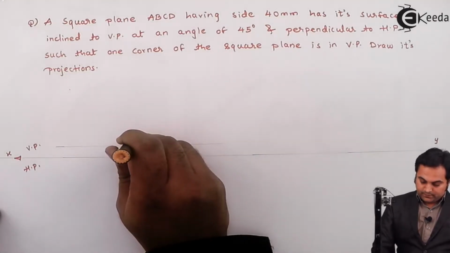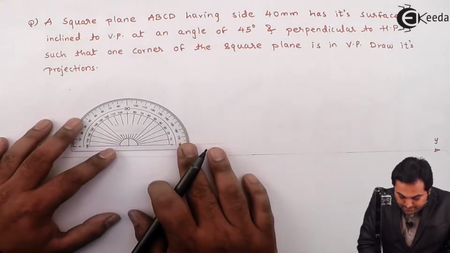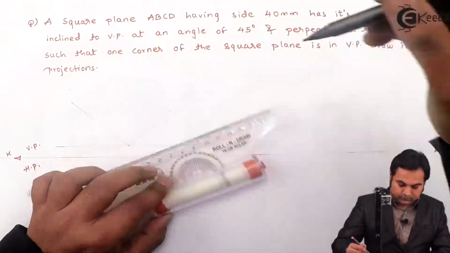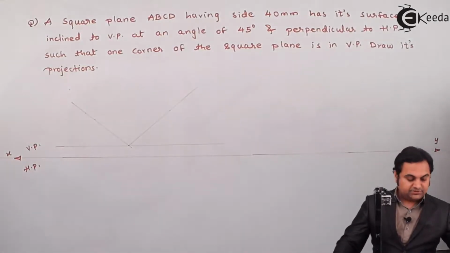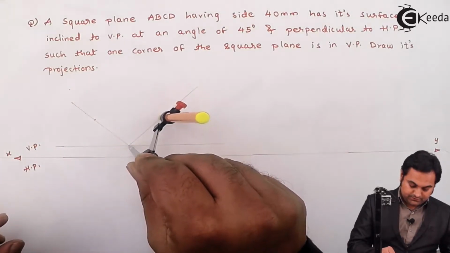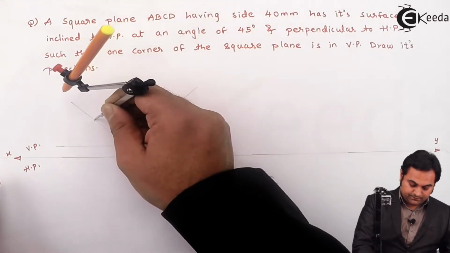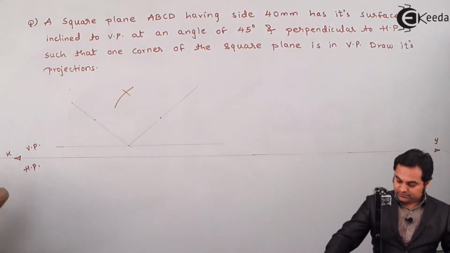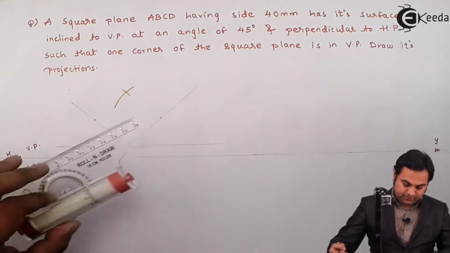Projecting a light line, selecting a point, measuring 45 degrees on both sides. Measuring 45 mm over one side. Now measuring this distance in the compass, marking it over the other side as well. Now from this point I am drawing a light arc, cutting it from the other side. Where it gets cut, that is the point here. Now joining them with the help of light lines.